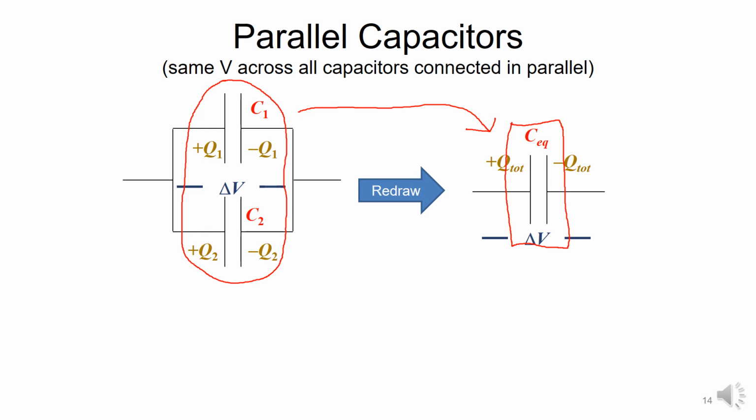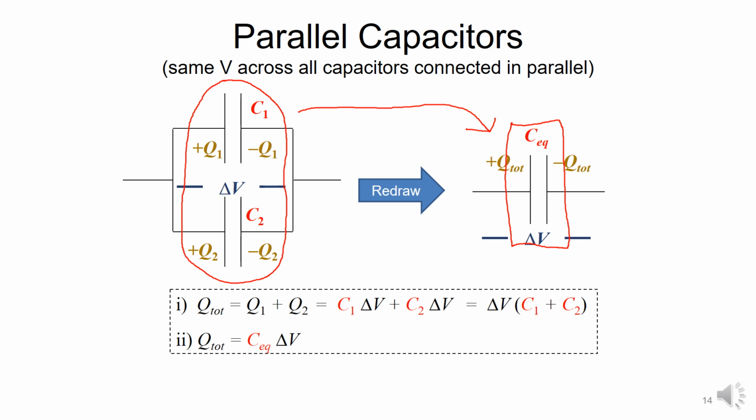How can we calculate the equivalent capacitance using C1 and C2? We did something similar for resistors. We calculated equivalent resistors for series and parallel. So now let's do it for capacitors. This is our reasoning in the box below. Let's start with the bullet point, item 1 here on the slide. I'll put a bullet point here.